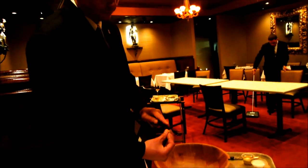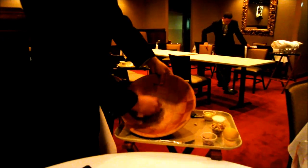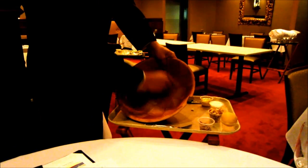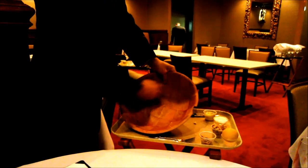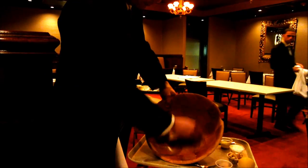We're starting the famous Burns Steakhouse Caesar Salad, made at the table. Right now I'm rubbing the bowl with a garlic clove. You like an old bowl that has been through many Caesar Salads, infused with all the taste of the Caesar Salad. The older it looks, the better it is.